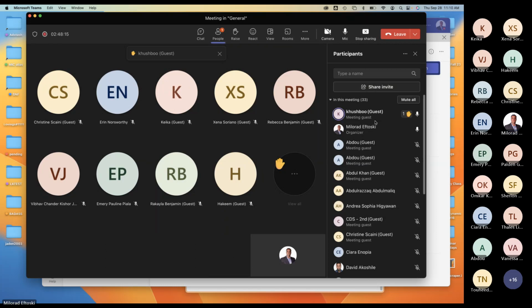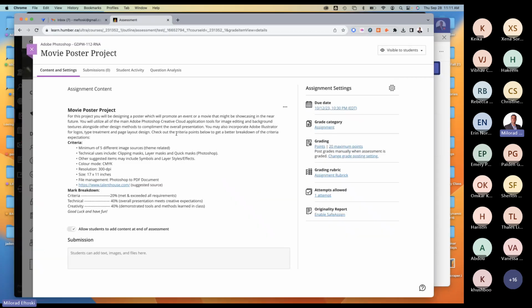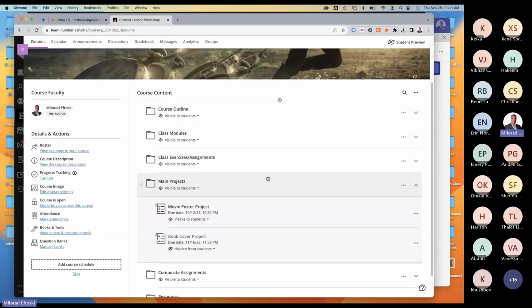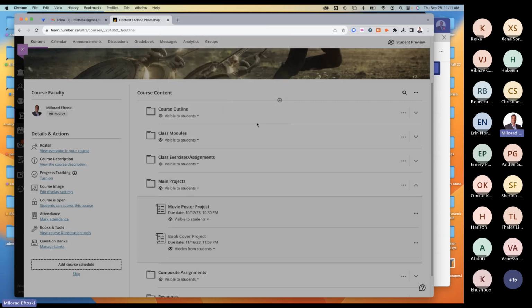Kushbu? Hey, Professor, where is the path of recordings? I'm not able to find it. You want to know where the recordings are located, Kushbu? Yes. Yeah, absolutely. I do want to keep this as organized as possible, so the best way I see this fit is to have everything individually located. Let me go to student view so I can show you better where this is.